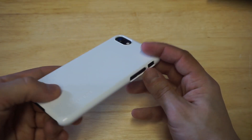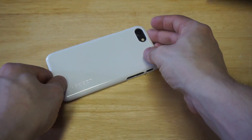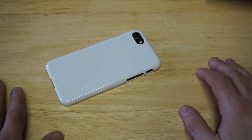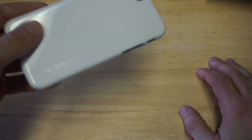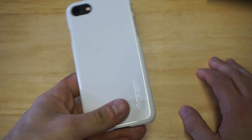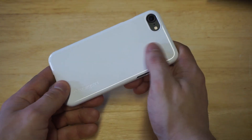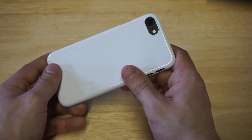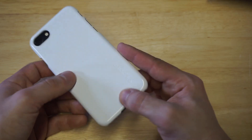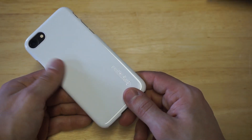The case looks like it's got a little bit of a bumper on the front so it'll give you a little bit of lift if you want to put your iPhone down — it won't scratch the screen if you put it face down. You've also got the logo on here which is fine. The case actually feels really nice to hold in your hand. Based on the material, if it gets any kind of dirt on it you'll be able to just wipe it off, so you don't have to worry about it getting dirty.